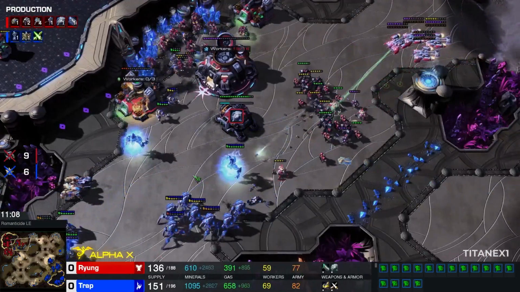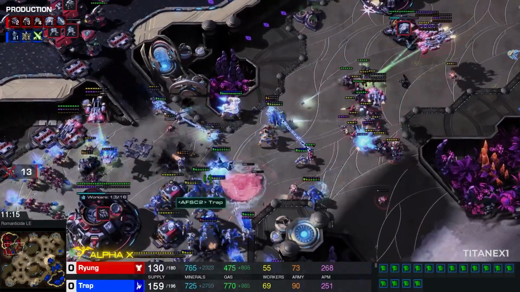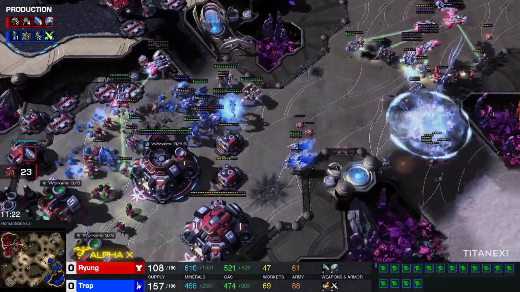I mean, pulling ahead very, very nicely at the moment, but he is going to be sandwiched a little bit into this army as more reinforcements come out for RYUNG. Trap needs to make a decision right now. Does he commit fully, or does he try to get out of here? Looks like he's going to commit.